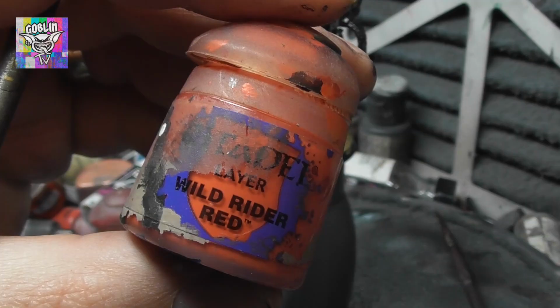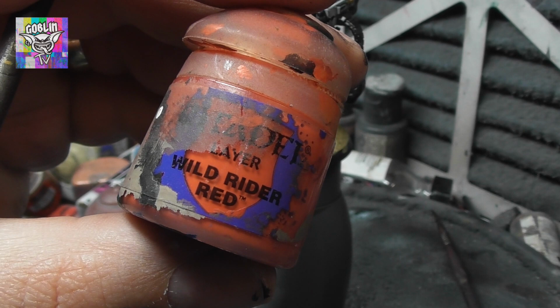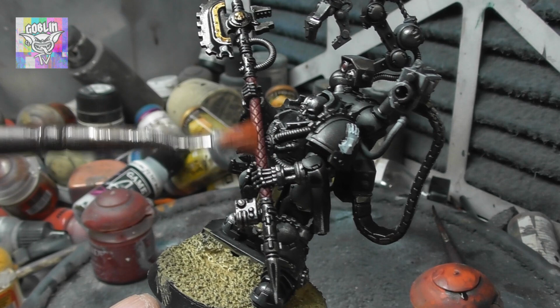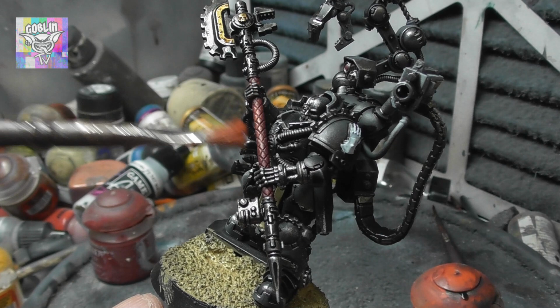Games Workshop's layer paint Wild Rider Red is going to be dry brushed onto the haft of the weapon. Again, it's very crucial that you remove most of the paint from the bristles of the brush on some paper towel and only ever so lightly brush backwards and forwards onto the haft of the weapon, and this way you'll catch just the extreme top surface of the detail and you'll leave all the darker colours in the recesses.